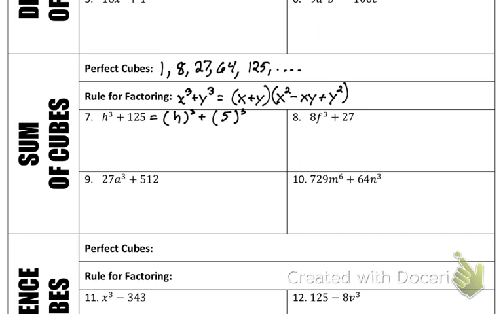Okay, so now we just have to plug in the formula, making sure we're using the right one. That's going to be h plus 5 times h squared minus, I know technically for the formula it's h times 5, but I'm going to switch it around to be 5h. And then it's going to be plus 5 squared, which is 25. I might put a little note there saying that's 5 squared, to remind myself that it's h squared and 5 squared at the end.